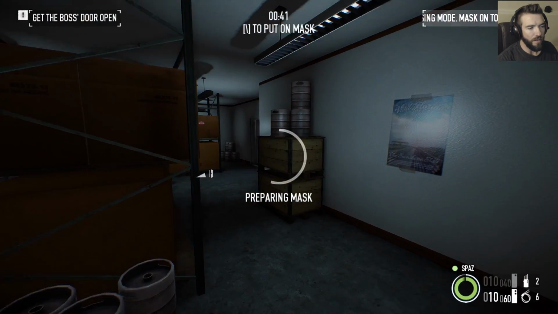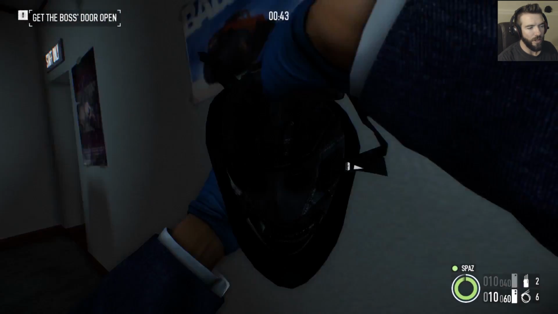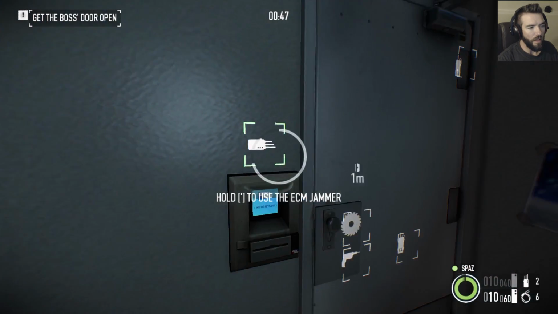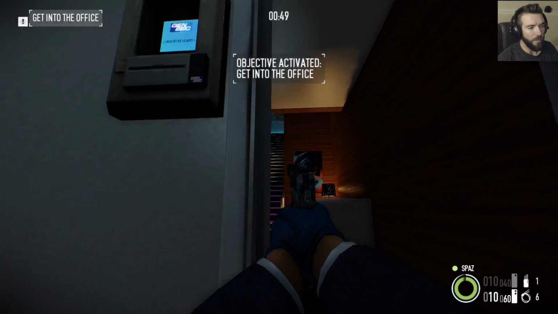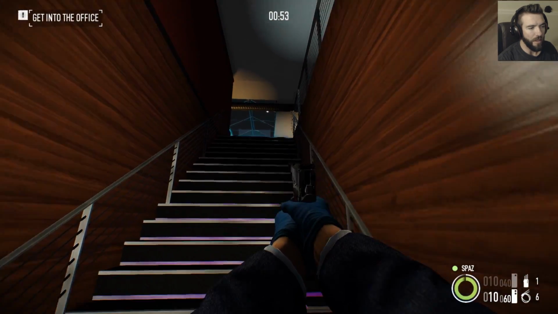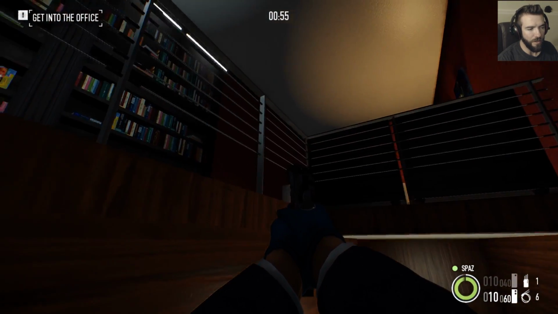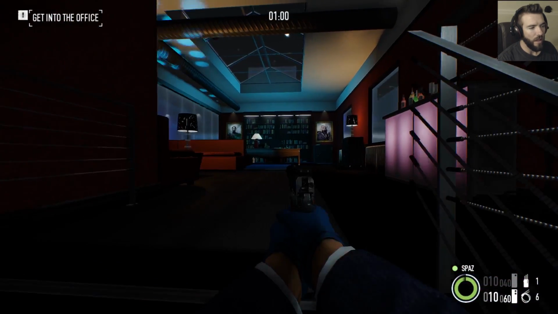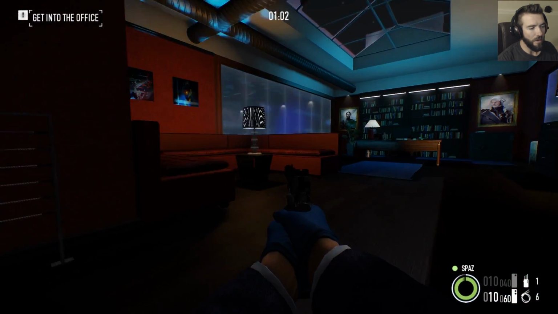There isn't, so let's mask up, use our ECM jammer to open the door, and then crawl up these stairs. Sometimes you can jump and see if there's somebody there. I usually ninja crawl up, make sure that there's no security guards behind this sofa. We should be good. Now all we have to do is crawl.